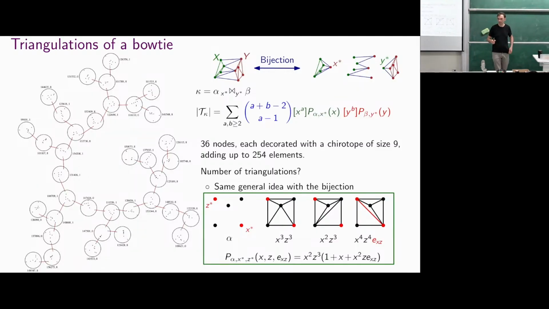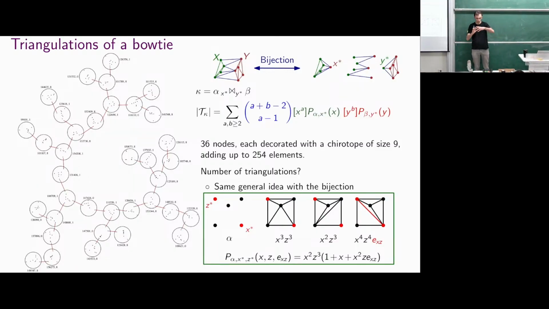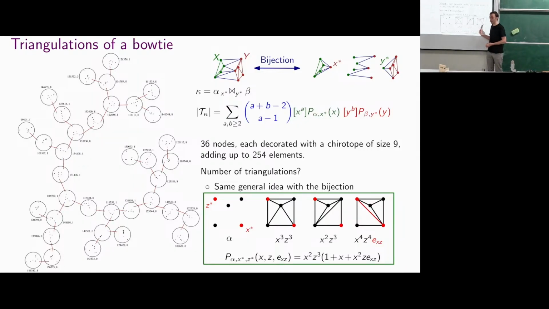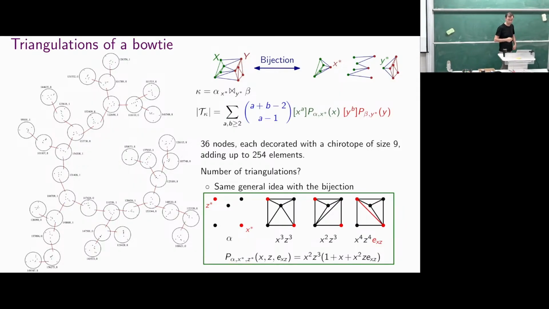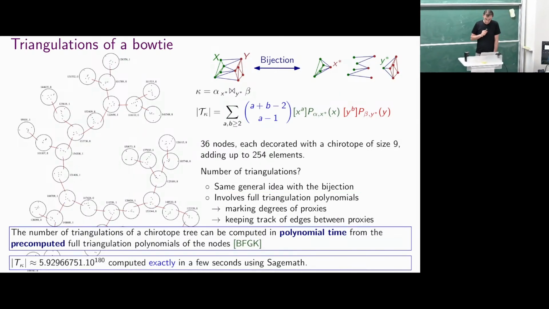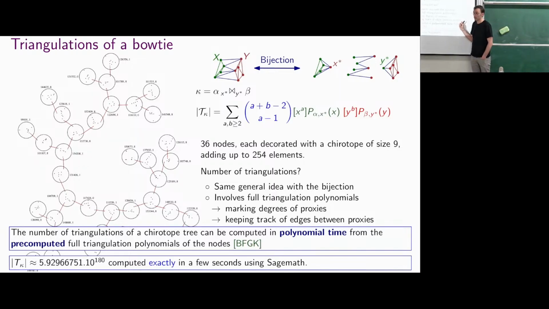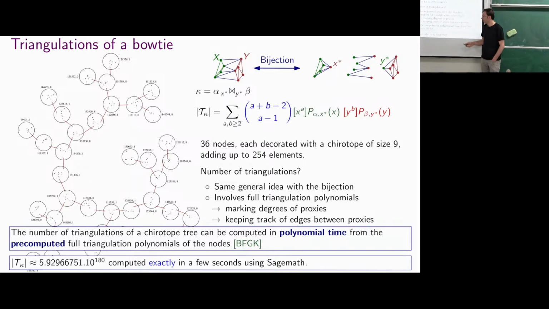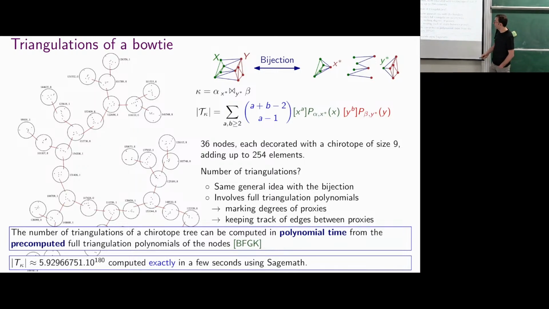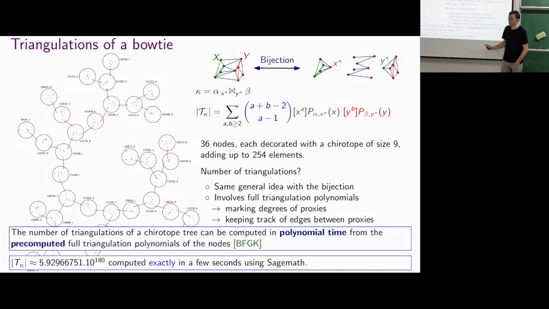So this tells you how you handle the node with exactly 2 edges attached. If you have a node with 3 edges attached, well, then you get 3 marked points, you get a variable for each of them, and you also count the degree, and you also get a variable indicating for each pair whether they form an edge in the triangulation. Put all that together, and that works. Okay. And so from this information in polynomial time, we can get the number of triangulations of the combined point set. Which means that for this example here, we get the number of triangulations exactly in a few seconds.